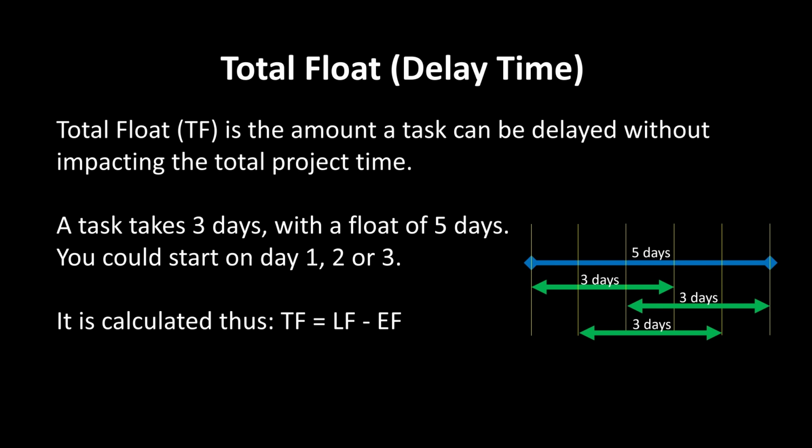So we can calculate this total float by simply saying that the latest finish minus the earliest finish gives us that number of days that we can float around. So if we return to our boxes, in this particular instance, we can go our latest finish, which is 8, minus our earliest finish, which is 7. Remember, earliest are at the top. 8 minus 7 gives us 1. So we can write a 1 in that final box at the bottom in the middle there, our total float. We now have those boxes completed.